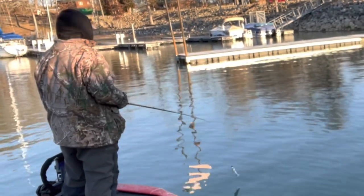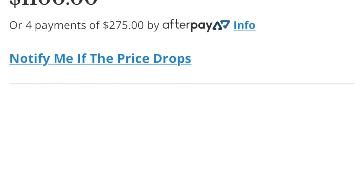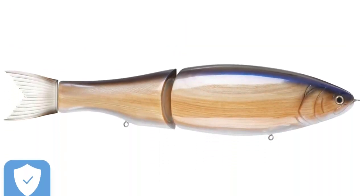That's pretty awesome. Now, there are lots of different glide baits out there, and they range from the cheapest I've seen, these XPS ones, which run about $12 to $18, depending on the size. And heck, I caught that big one on it, so they work. But I've seen them as much as $1,100. Yeah, you heard that right, $1,100. Obviously, that's way out of my price range. In fact, approaching $100 is out of my price range. So these run the gamut.